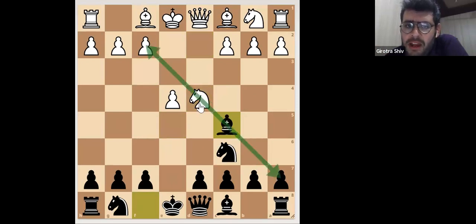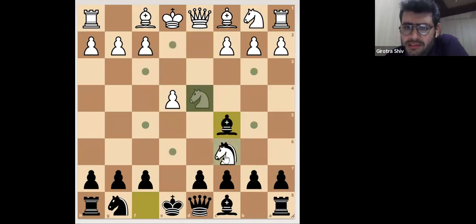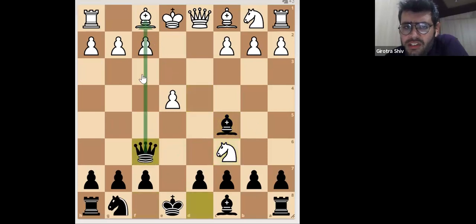If knight captures the knight, see here, I will. If knight captures here, you can play queen here, threatening checkmate and attacking it.